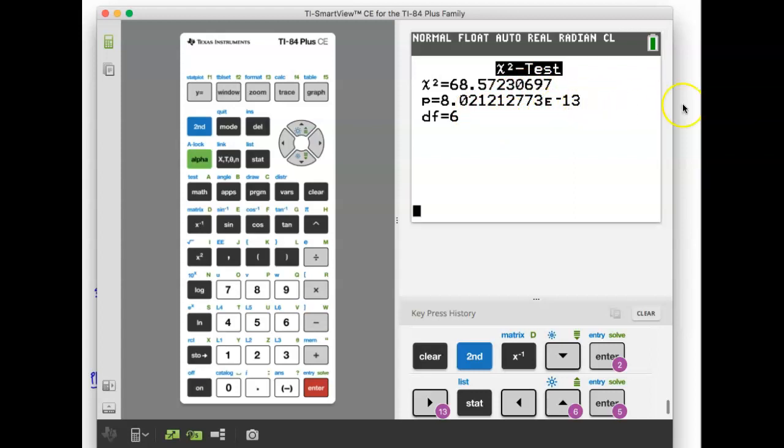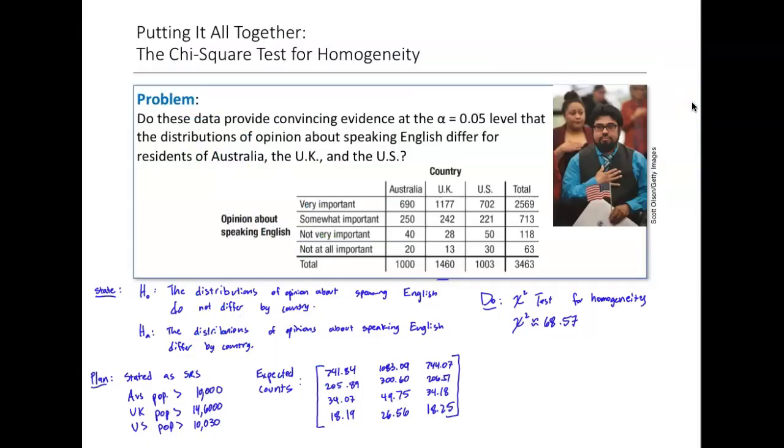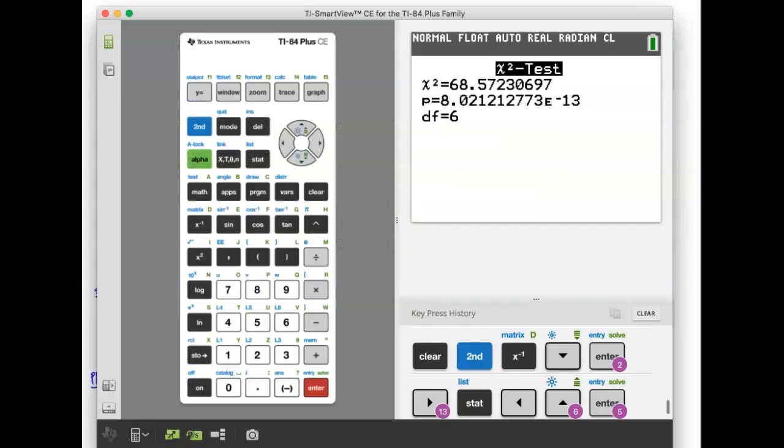So when you're actually copying this down, you can do p is just approximately 0. You don't have to write down 12 zeros in a decimal. And then we do want to copy down our degrees of freedom given by the calculator. So df equals 6.